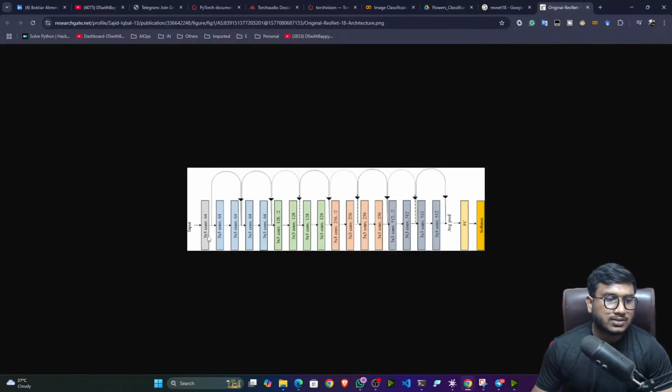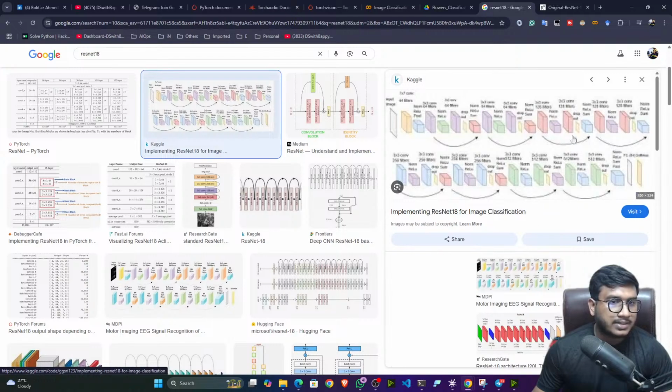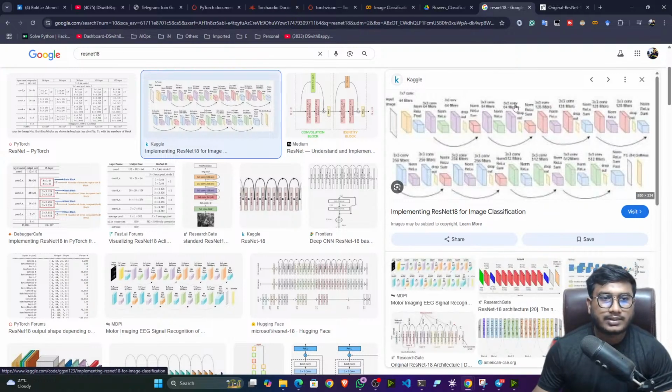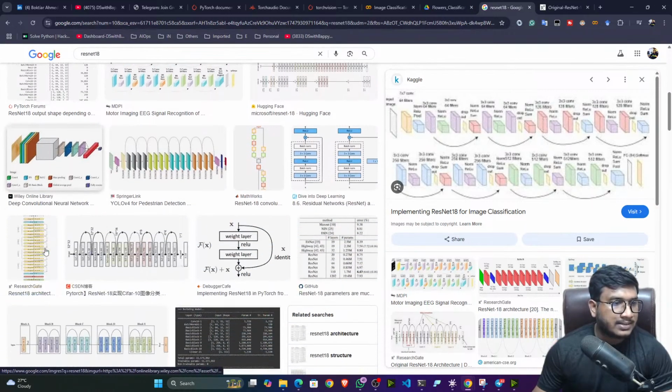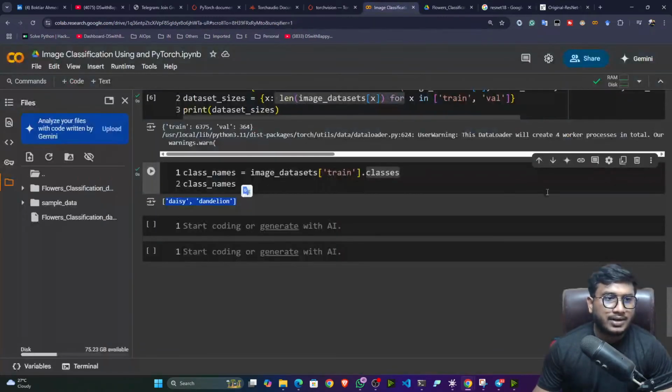They're using 3x3 filters, 64 convolution, again 3x3 filters, again 64 convolution. That's how they're using multiple convolutions. Then in between they're also using average pooling. You can try to understand the entire architecture: what kernel size, what stride size they are using, each and everything they have mentioned here. I think I already showed you how to understand any kind of CNN architecture. Maybe you already know that.